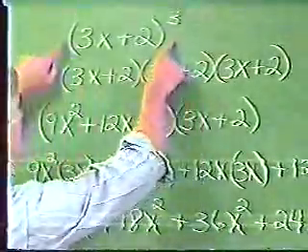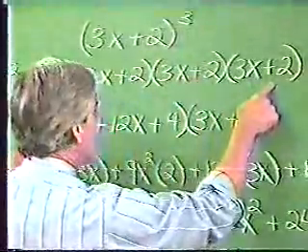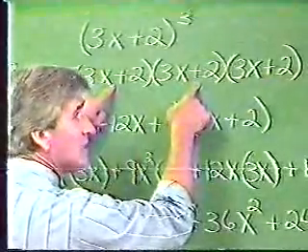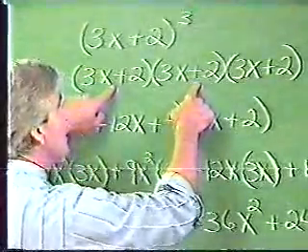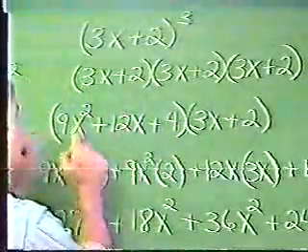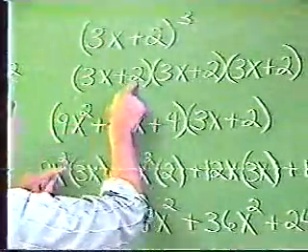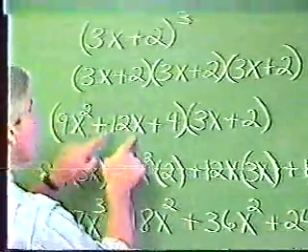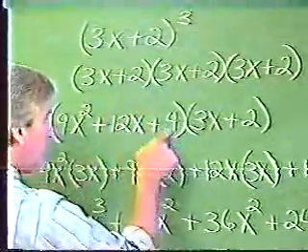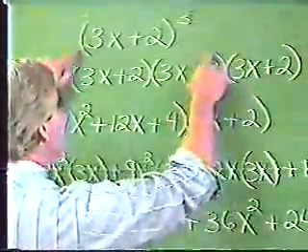All right, here's the fundamental idea of cubing a binomial. We understand we have 3 factors of that binomial. All right, now we understand that multiplying these two would be the same thing as squaring 3x plus 2. So let's go through that squaring process. Let's see. 3x, that term squared is 9x squared. Then 2 times the product of the two terms. Well, this product is 6x. 2 times 6x, 12x. And the last term, when we're squaring the binomial, is the last term squared, which in this case is 4.